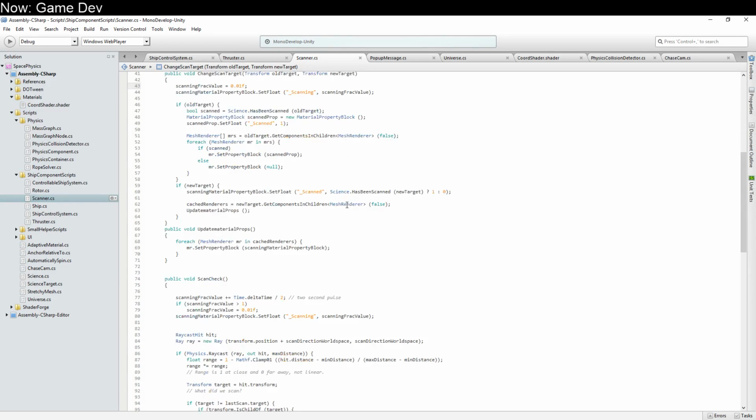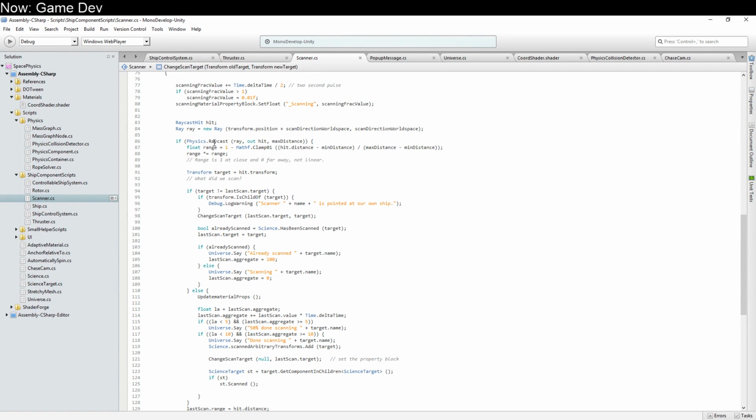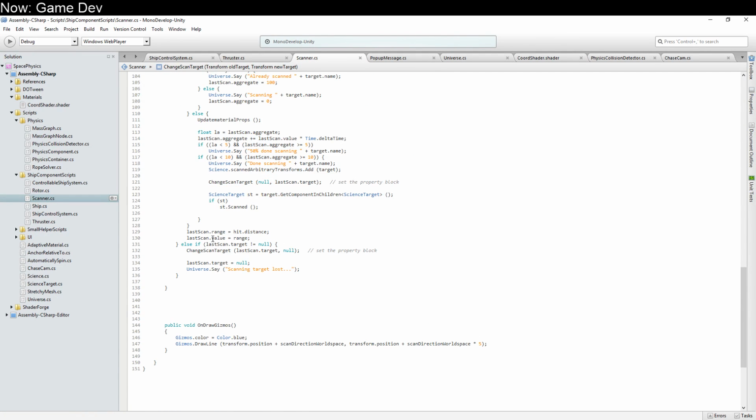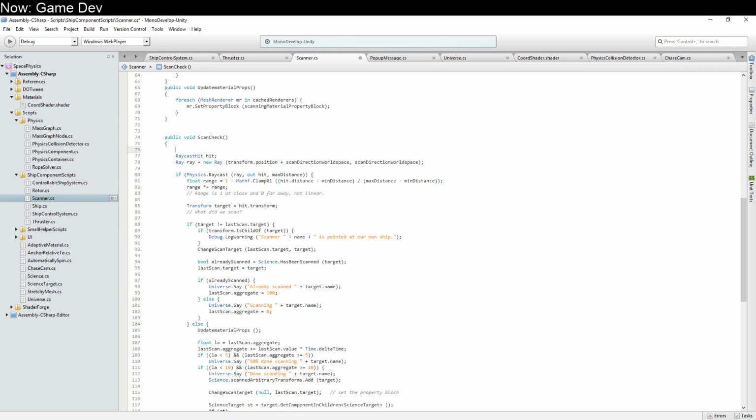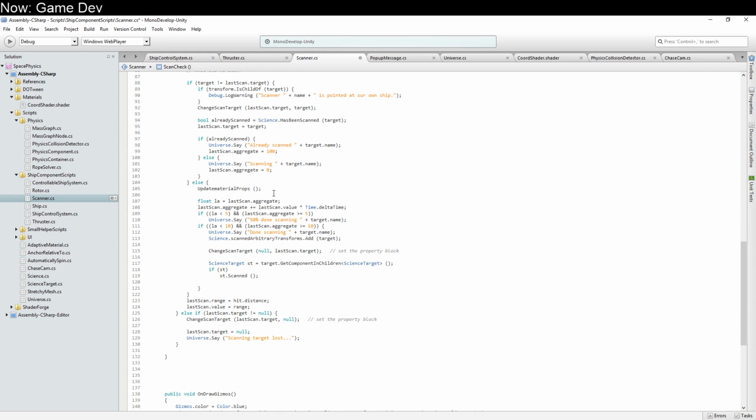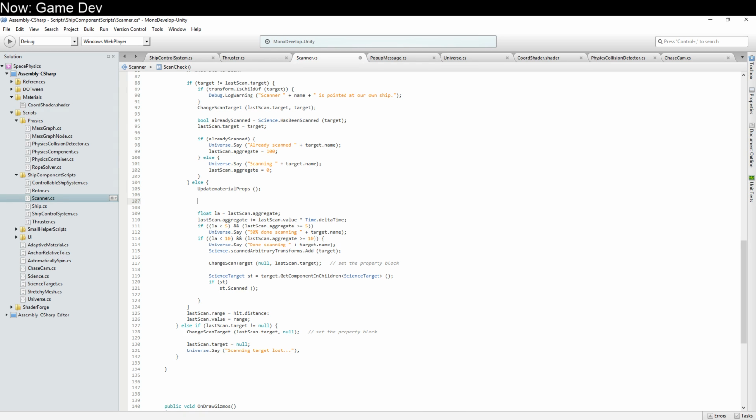I could do something more interesting with this scan, because right now what happens is I do this regardless, and what we could do is only do this if it's inside of a scanned value. So here, what we can do is put this in and also figure out the distance.